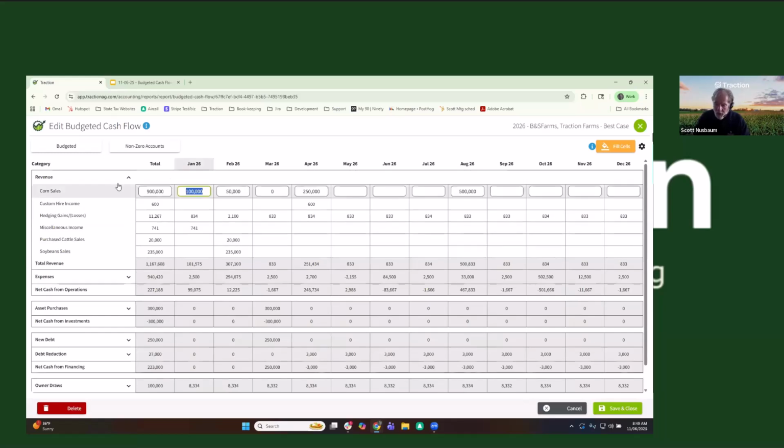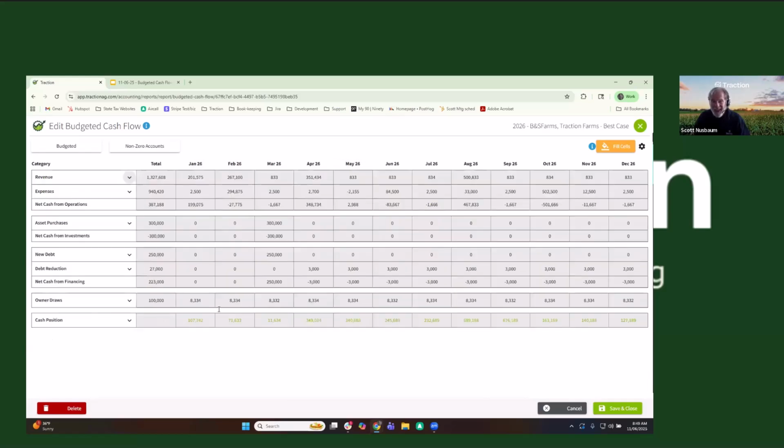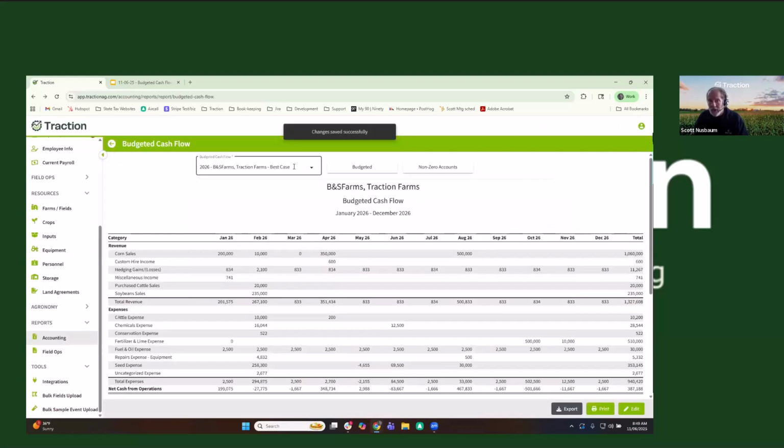So if I know what I want to do is budget, and I'll just do corn, that maybe we're going to get 200,000, whatever it is, I can go through and run different scenarios. What that allows me to see is, okay, if I get that much more in crop sales, this is what my cash position should be. So I could make one scenario for best case, one for worst case, where crop prices are low and input prices are higher, whatever. And that's just going to show up in the list of budgets that I've got.